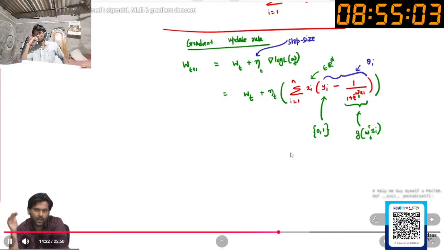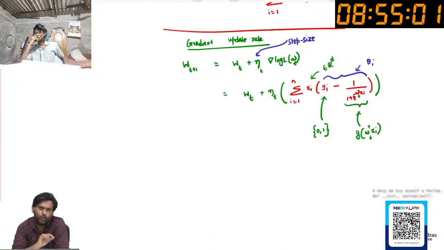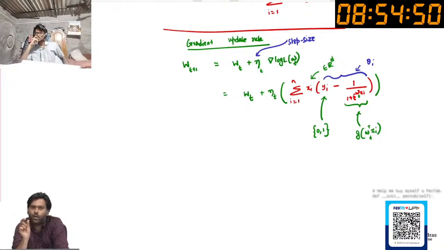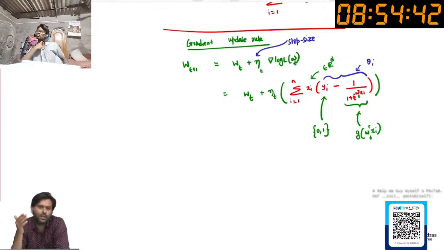If the chance is high and the point is actually labeled 1, then this difference, theta I corresponding to that point, is going to be a small number, right? So it's going to be 1 minus, let's say this chance was 0.99. So that value is going to be 0.01, which means that that point is not going to really affect my gradient. Now, on the other hand, if the label was 1, but then my chance that it is being labeled as 1 by the current WT is 0.1, right?